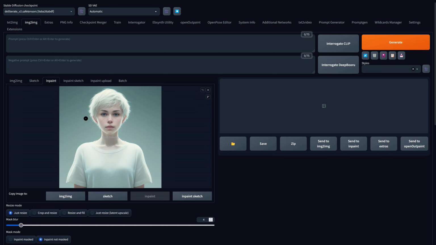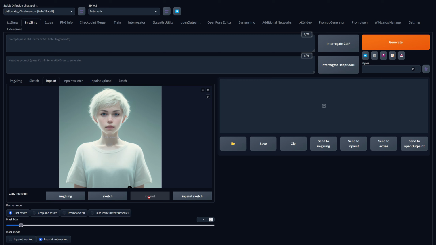First, generate the image you want and load it in the Image to Image tab. I am using the deliberate checkpoint, but you can use other ones too. Just make sure to use the same checkpoint until the process finishes. You could actually use images not created by Stable Diffusion, but in that case you would need to interrogate them first. For this tutorial, I will be using an image I previously created in Stable Diffusion.